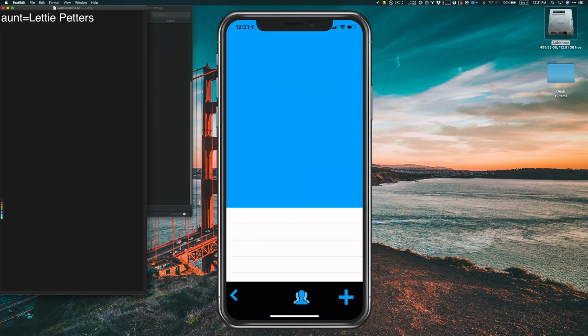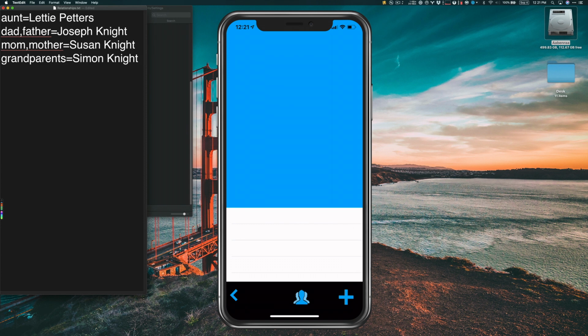I can map multiple relationships, like dad and father, to the same noun simply by separating them with a comma, as in this case. I can also have a plural relationship, like grandparents, mapped to two names. All I have to do is separate the two names with a comma. Once I'm done, I just save the file and all of it goes back to QromaFlip.